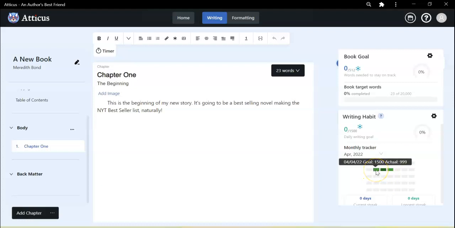The second day, I wrote 99 of my 1,500. And it shows how close I get to my goal. So this is the writing section. It is very nice, very easy, very clean.